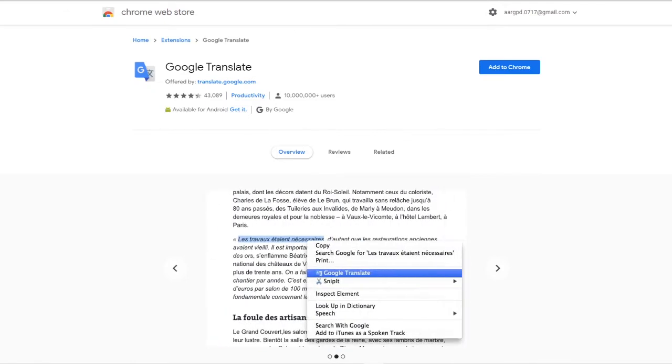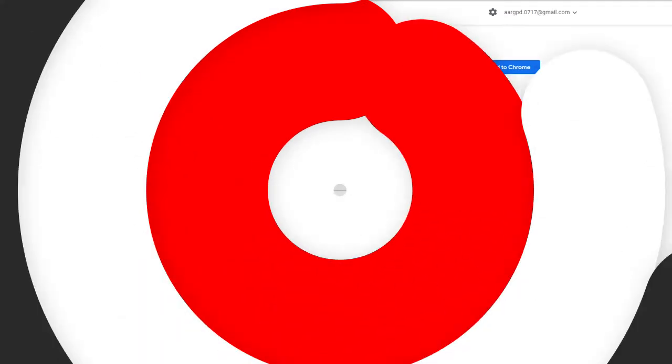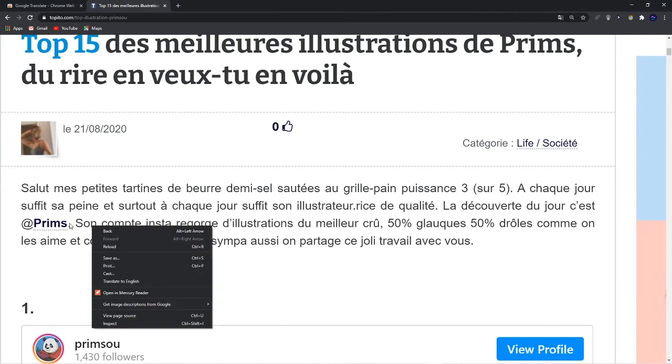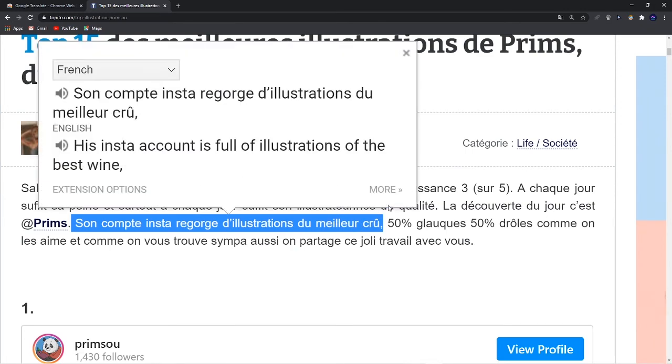The next one is a very simple and hidden one. Now, Google Translate has a website, but you can use the extension too. Let's see how. Now I'm on a French article here. I don't know French, but I want to read this one line. What do I do? I just highlight it and wait for the translate button to show up. Click that button and you'll get the translation right there.